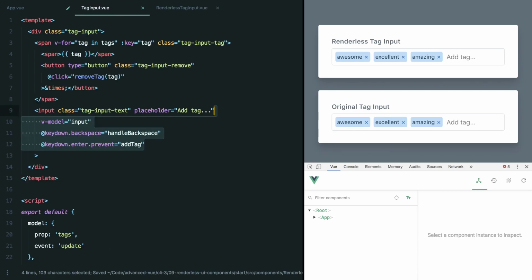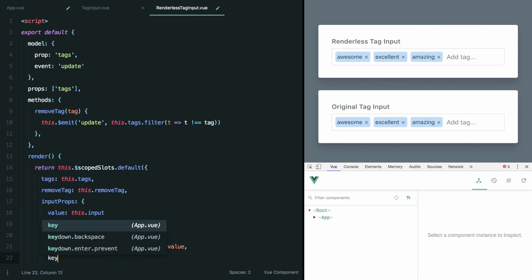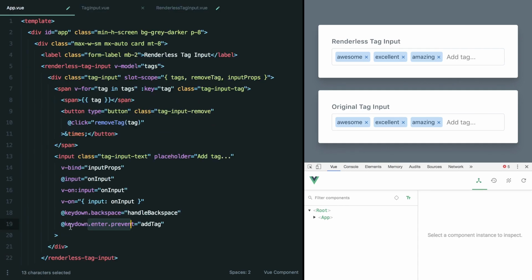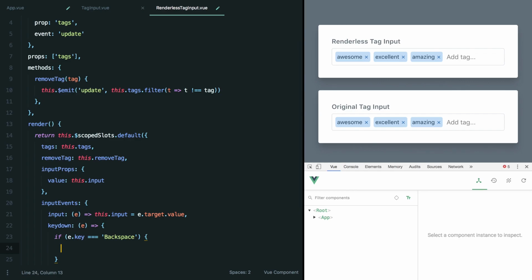And next, we have these two keydown listeners, right? So we can't actually use Vue's convenient modifier syntax when we're writing this stuff in a render function, but we can still accomplish the same thing by just adding a single keydown listener that accepts an event and then does some work. So if we want to emulate this backspace keydown listener, all we have to do is check if e.key triple equals backspace, well then we want to run this.handleBackspace.